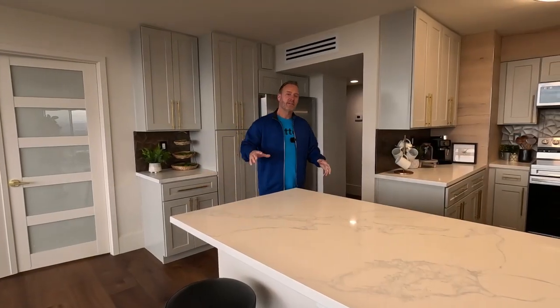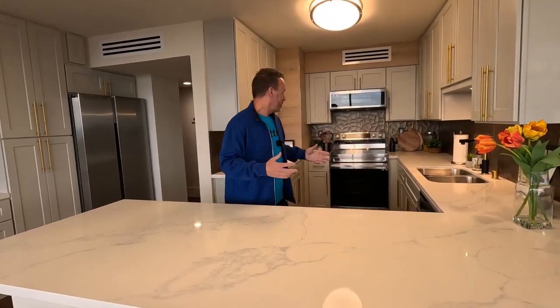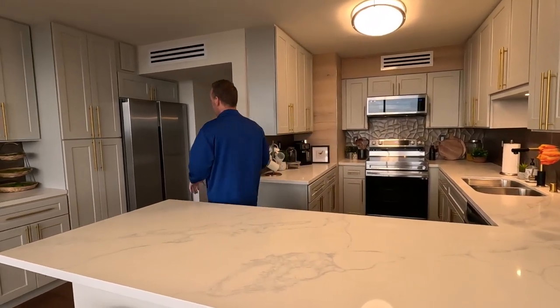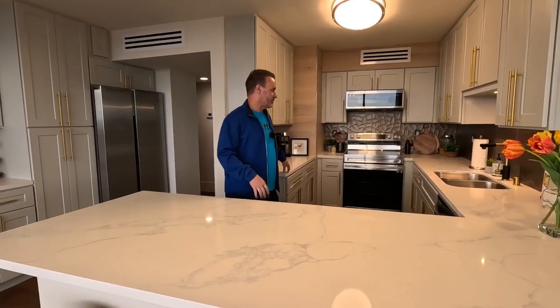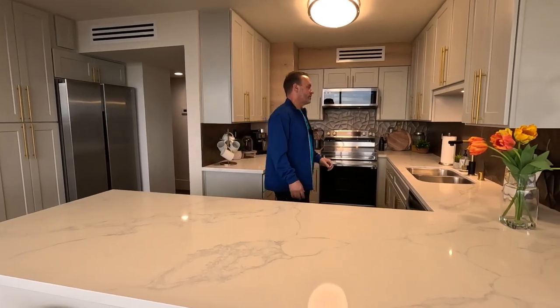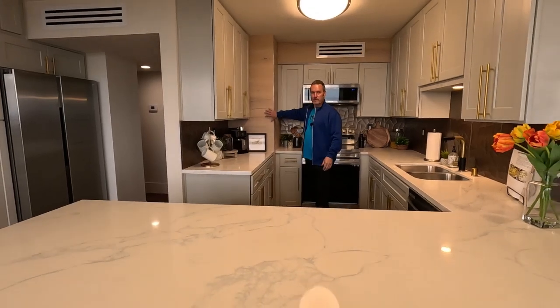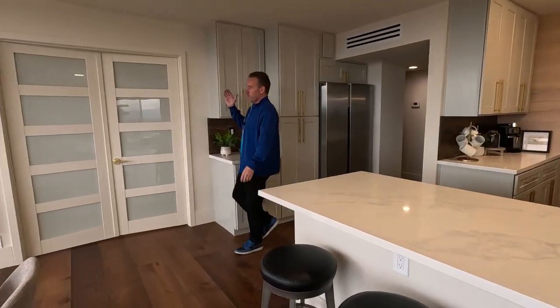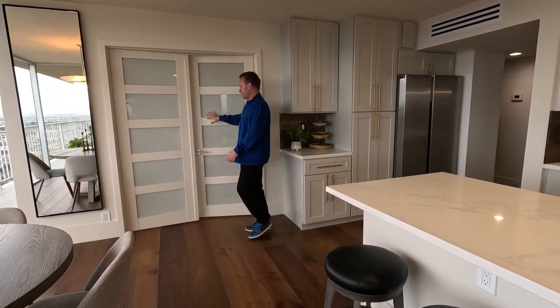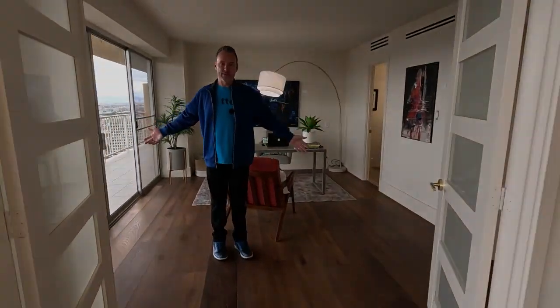Now we're here in the kitchen, and I told you last time this was going to be the biggest transformation of the entire space, and it is. It's beautiful. Basically moved the refrigerator to this wall, put in more cabinets, completely redid the entire kitchen. We got some beautiful textured tile for backsplash, added some wood accents over here, a little contrast, and then we also opened this up. So if you remember, this was a complete wall here. So open this up and now becomes an office / bedroom.